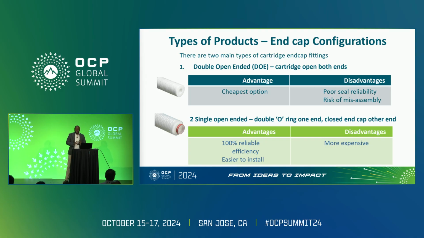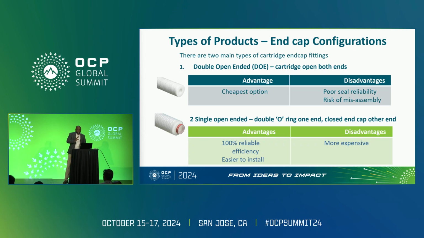This end fitting, I think, shouldn't be used in liquid cooling due to the criticality of the application. The risk of bypass with this kind of end fitting is real. So what you have, in essence, is no seals on both ends. With the second category of end fitting, which is an SOE, this is the perfect end fitting to use with liquid cooling because you have quite a high level of security.